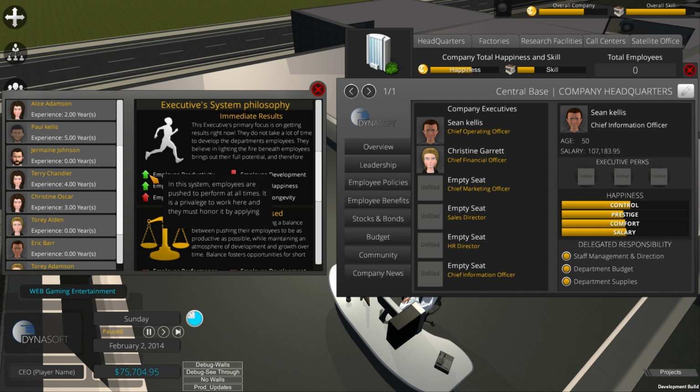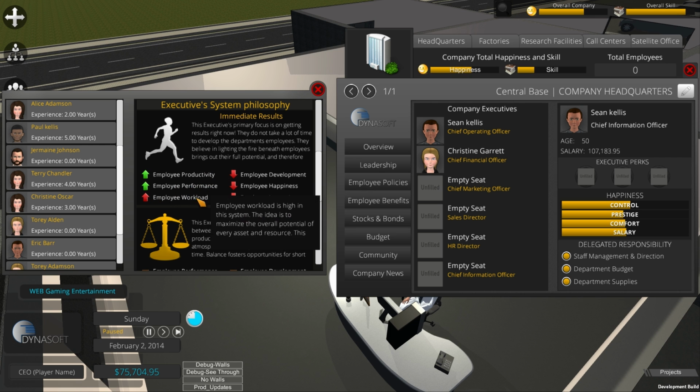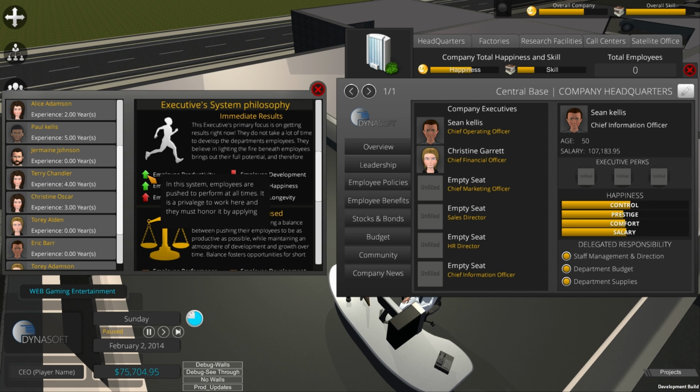Employee productivity goes up, because this executive believes in pushing employees to their limits. Their performance goes up, and what this means is that because this executive is pretty much more aggressive, if you will, they demand employees to be more productive. So as a result, they tend to get that out of them, but as you can see, the negatives are this. The employee's workload goes up, which increases stress. So let's actually read these, since I think there are still some issues with cutting off the paragraphs here.